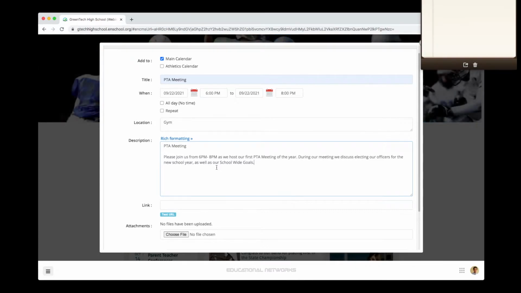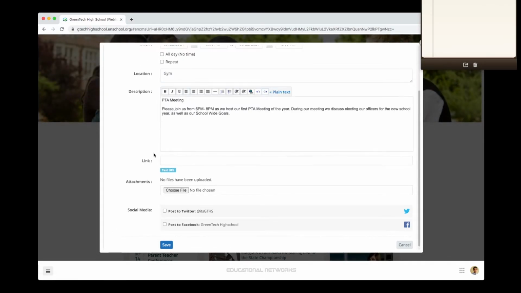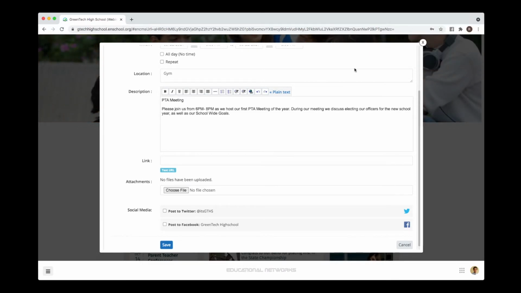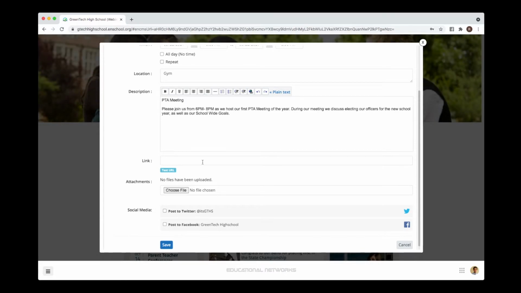Now, after that, we have where it says attachments. So just like news, we have where we can add files to this. Just like news as well, the same way that you add files here is also going to be how you're going to go in and add files to an email. So we could definitely use this to add perhaps PDFs of field trip permission slips, maybe information about the PTA meeting. But in this case, let's add a photo.